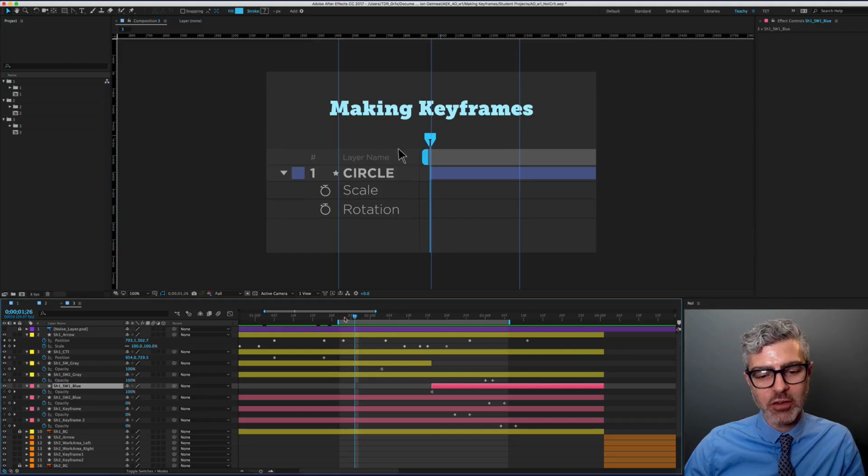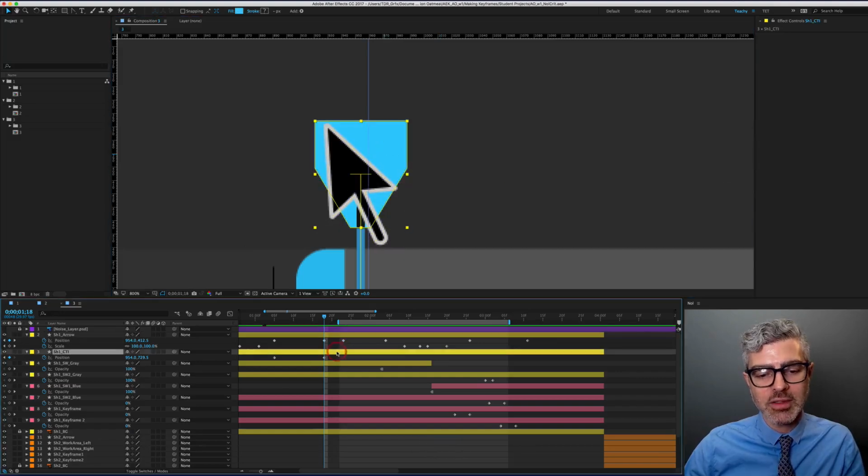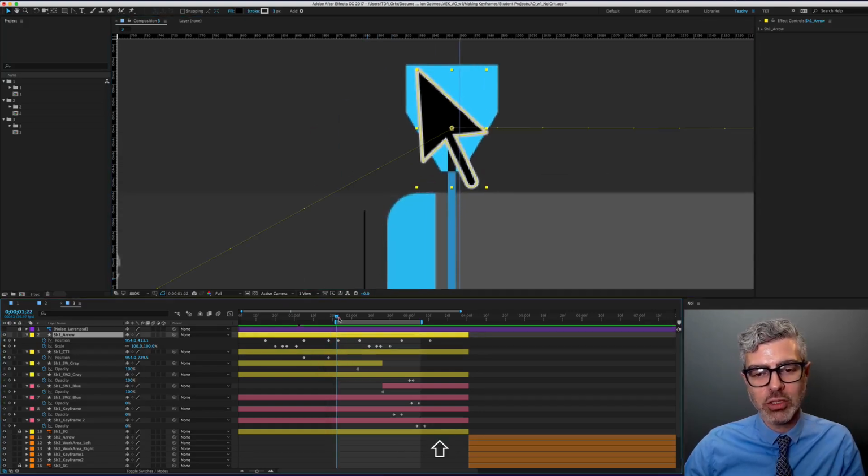So we have to be a little bit careful here, because if I change, for example, this here, or is it this? This here, when this lands, if I just take this and move, not the arrow, but the CTI, and actually we might want to do this with both the arrow and the CTI. Yeah, this is going to be slightly tricky, because it involves the arrow, which is going to move it around a bunch, okay? And so what we really want to do is, this keyframe here for the CTI needs to be shoved over, right? But since it's connected to the arrow here, this keyframe's not in the right place either, technically, nor is the pause keyframe anymore, okay?